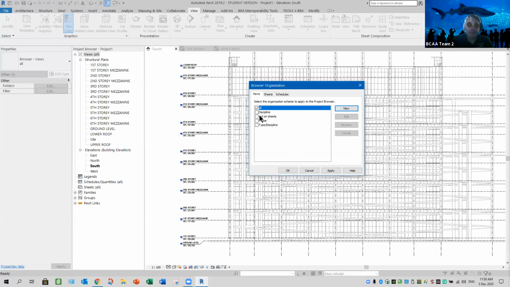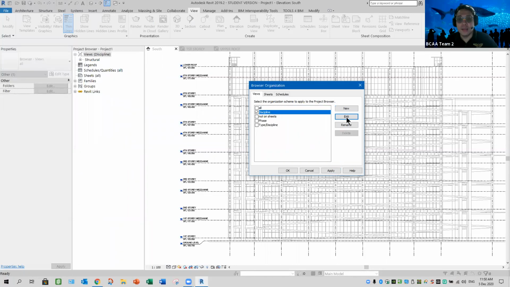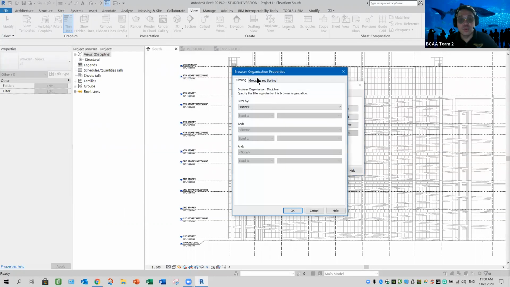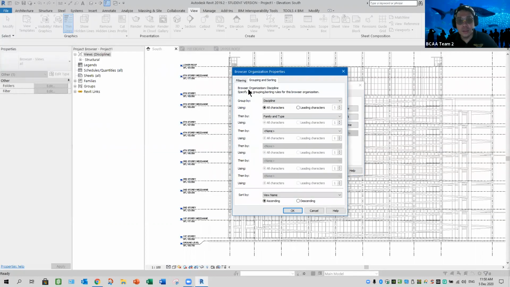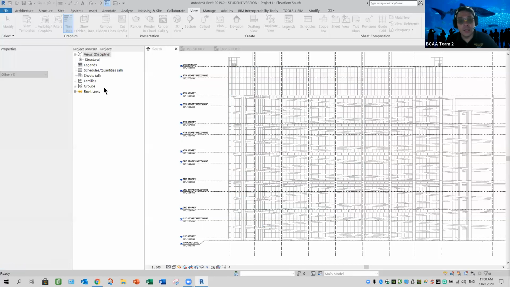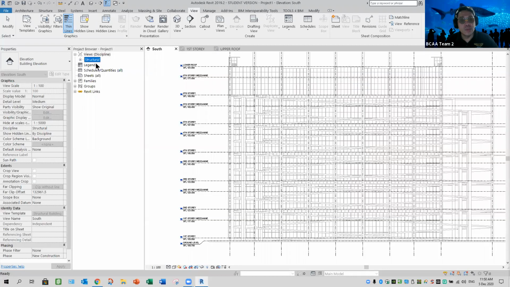From here, select discipline, apply, edit, come to grouping and sorting. Only the view names here, change it to associate level, descending, OK, apply, and OK. Your view should be back to normal.